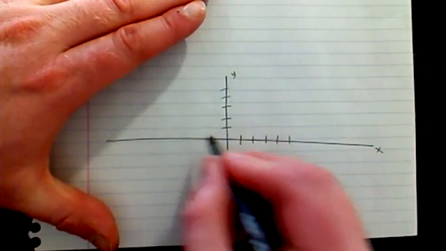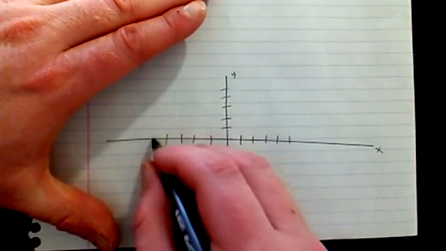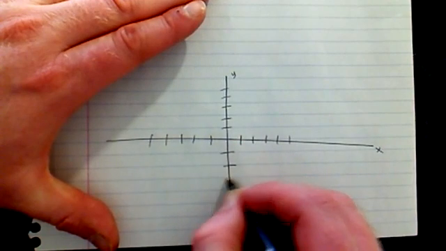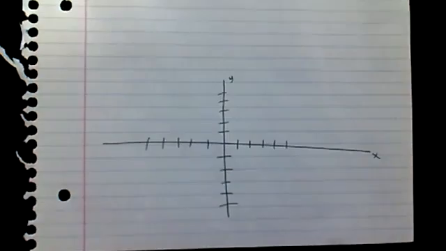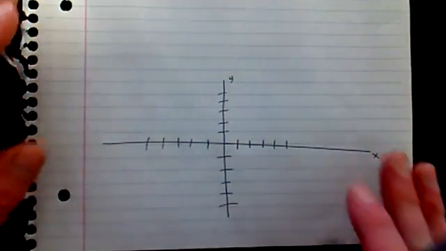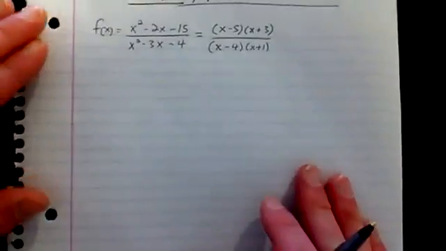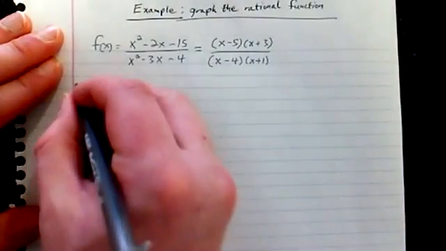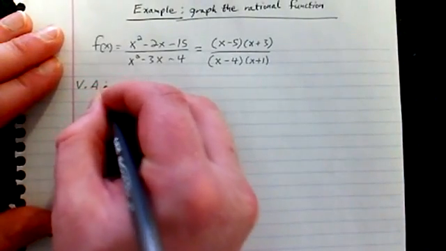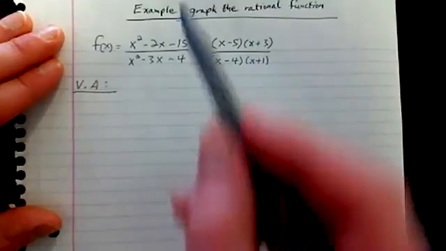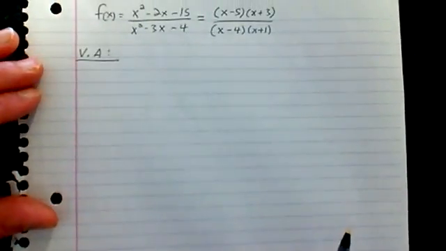So I want to go through the checklist that they gave us. That checklist is on page 367, and I'm going to go through it piece by piece, okay? Just like in the last video, what I'm going to look for first are vertical asymptotes. Those are those dashed vertical lines that x can never be.